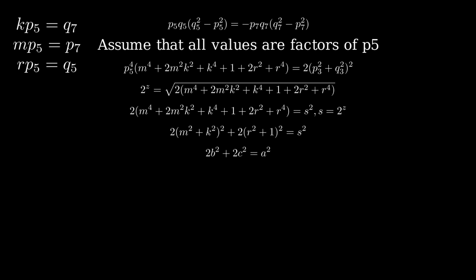Now what we end up with here is a form that looks like the Diophantine equation we already solved. However, the constant terms in front of the variables are different, and so this is a new equation. Fortunately, we have all the tools we need in order to solve equations of this form. We're looking for a rational point solution, and in this case, it's 1/2, 1/2.